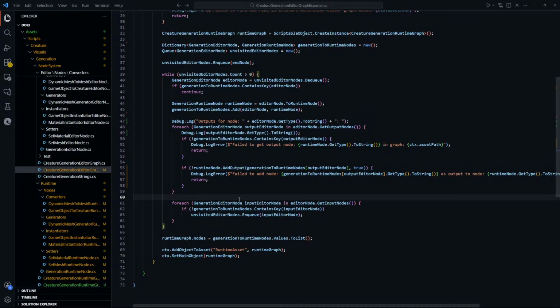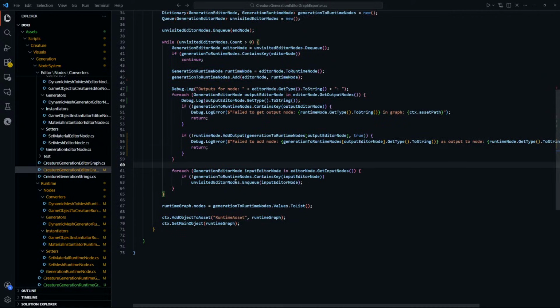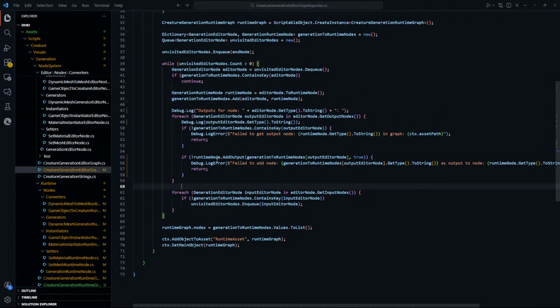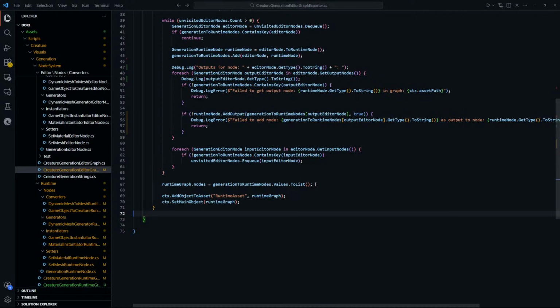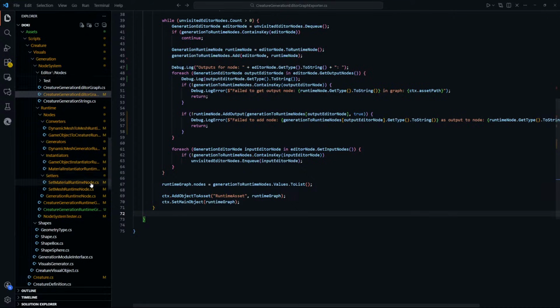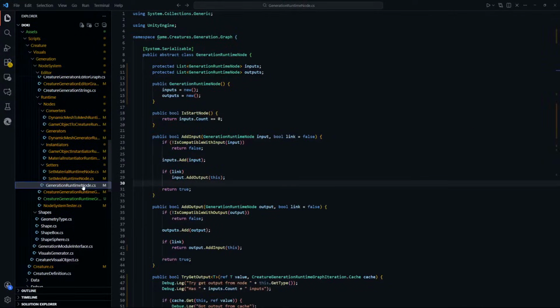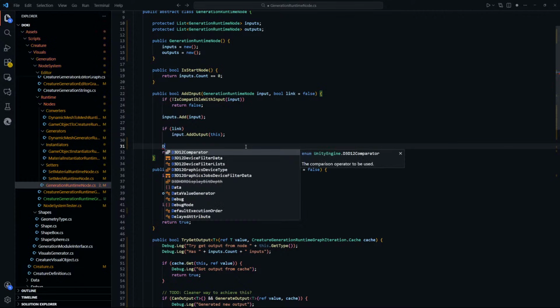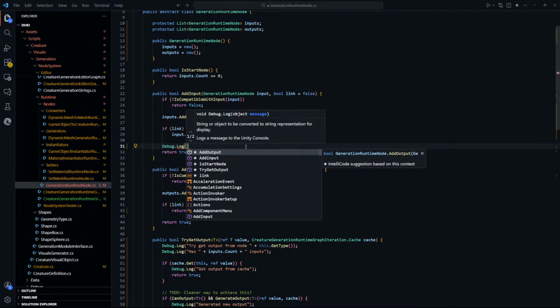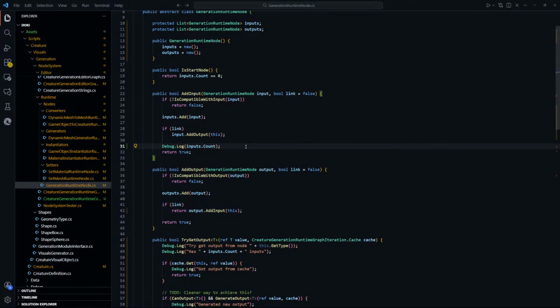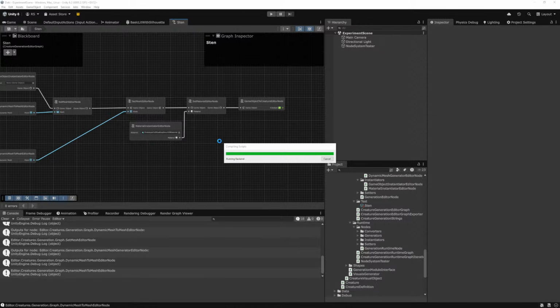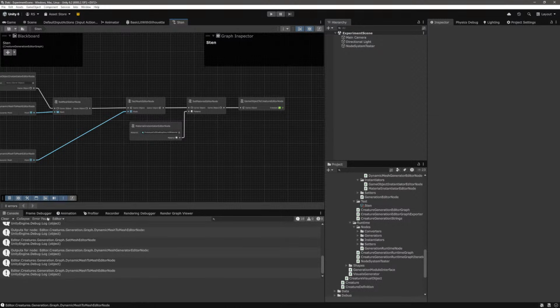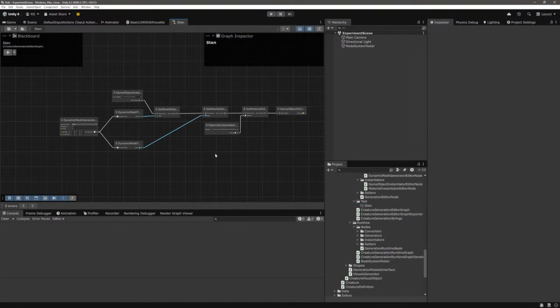You know what? I want to check one thing here. Somewhere the inputs get reset, it looks like.